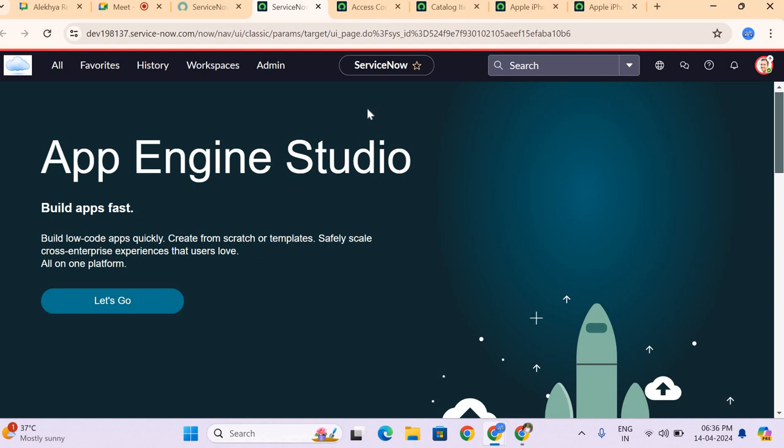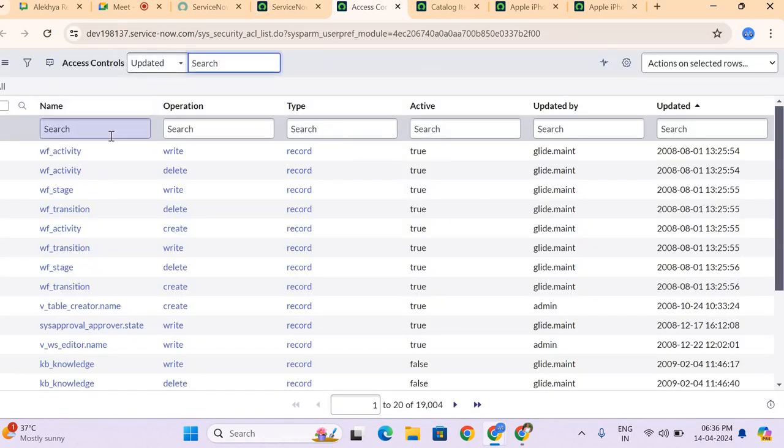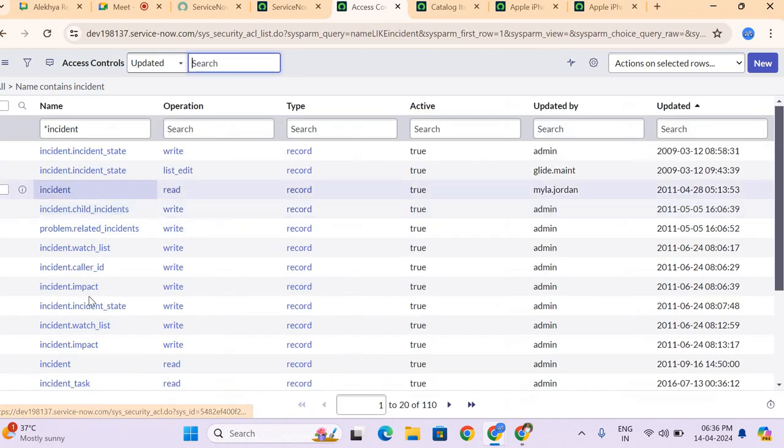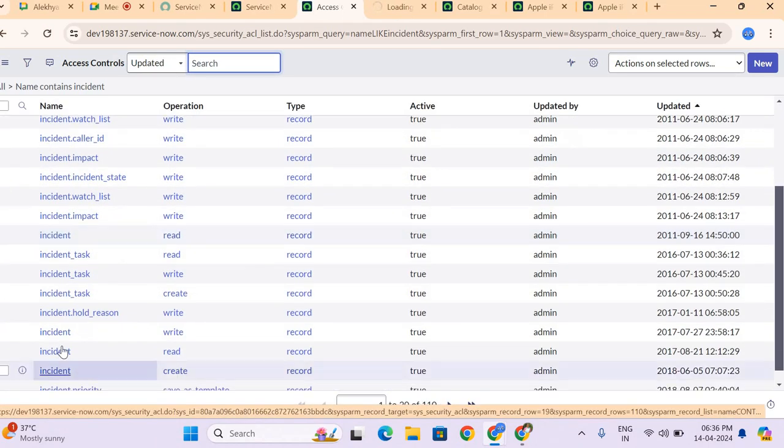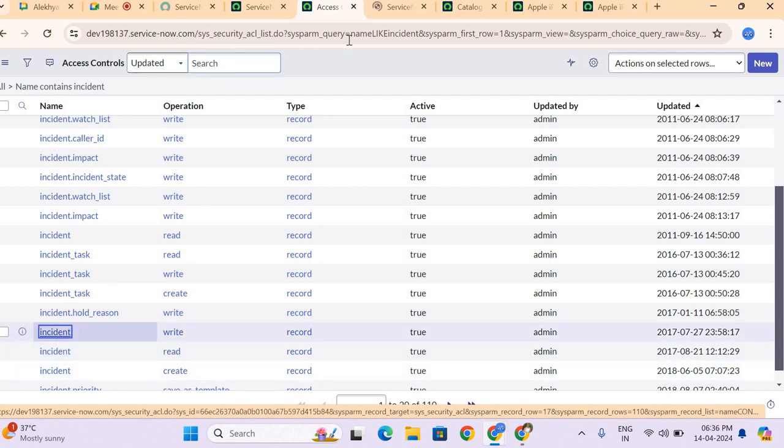You'll be restricting the data based on the roles, conditions and script. If you look at the incident table, as we have discussed, let's take this as an example.